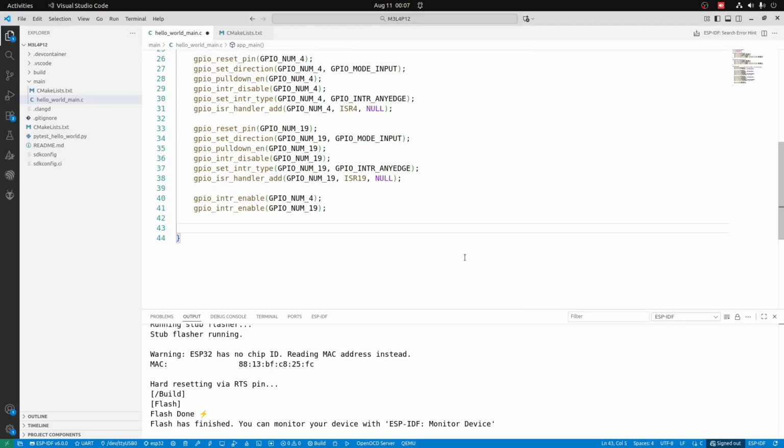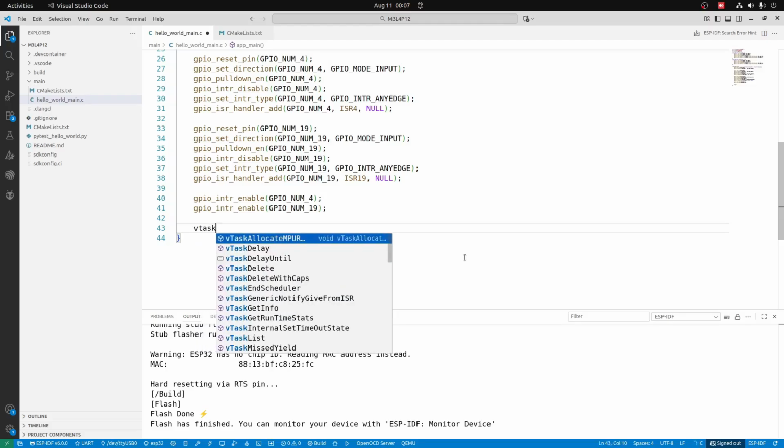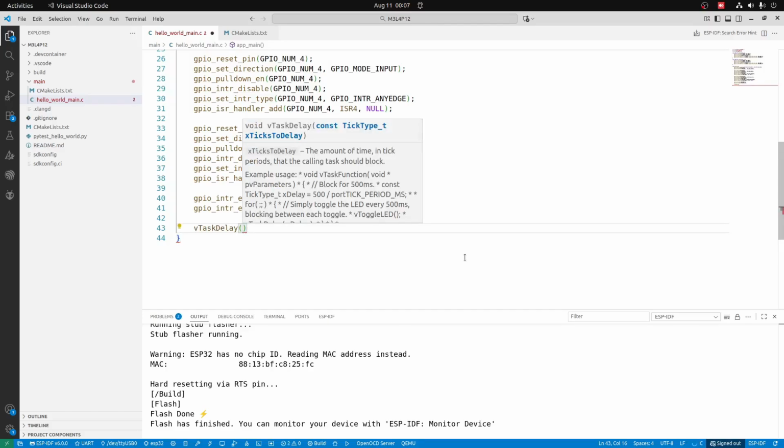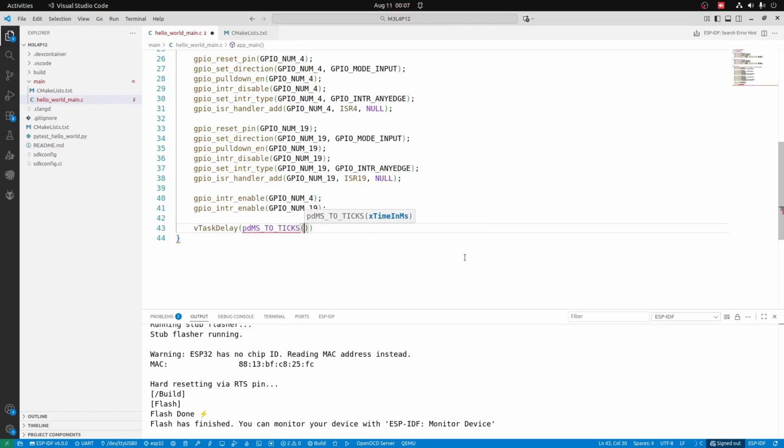Now let me demonstrate the ISR handler remove and uninstall the service. For that, we will let the program run for 1 minute and then disable the interrupts. So, make it run for 1 minute using vTaskDelay, pdMS_TO_TICKS, 60,000 milliseconds.